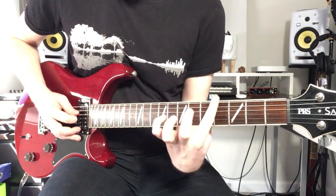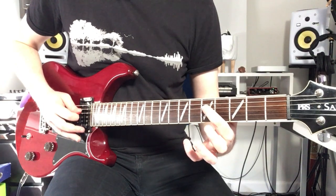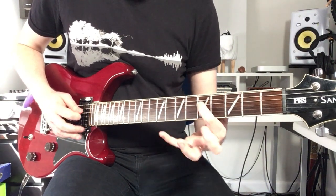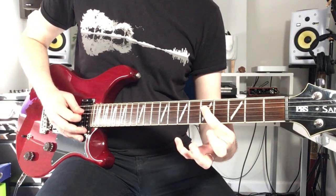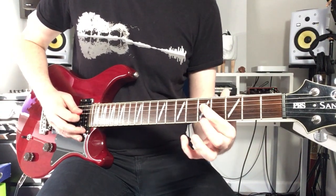You might have, I've got slashes here, I've got dots on the top. If you use your dots, you're going from dot to dot. And then as soon as you get to fret 7, you're going to come back to fret 5. Now you don't slide it back, you only slide from 5 to 7. You're just going to hop that one back to fret 5.